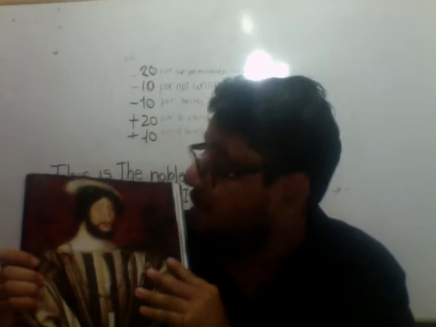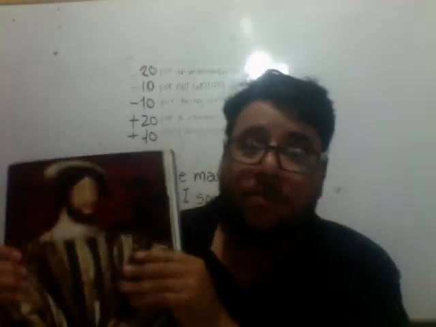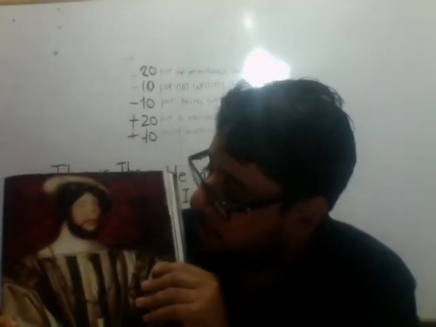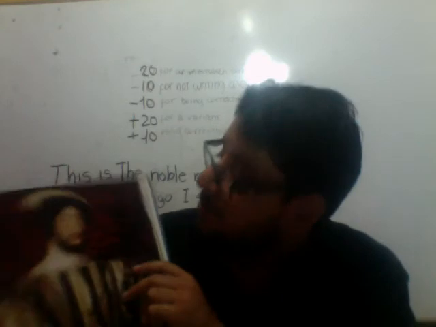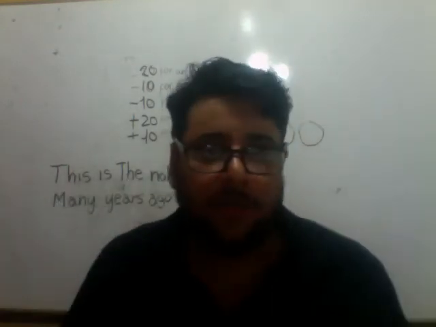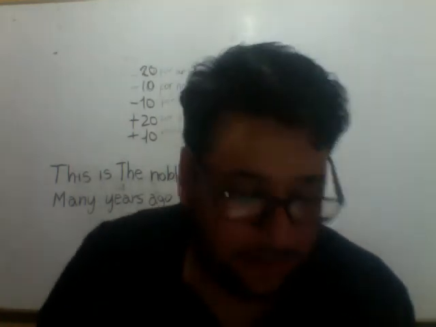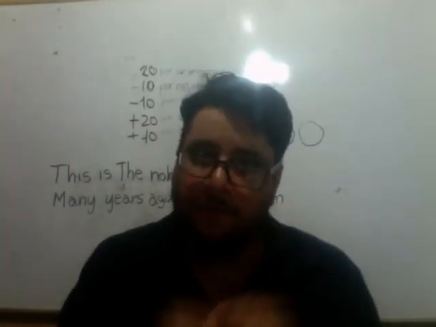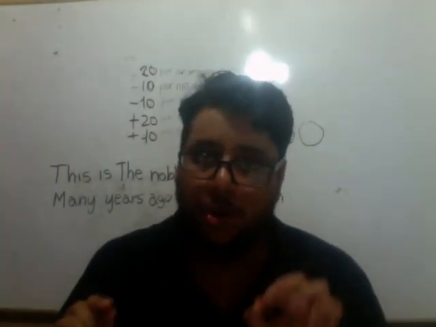For example, this is Francis the First, a painting of him, and it was painted in the 16th century, and he was the king of France. Now he seems like an interesting fella, so you will write an interesting story about him. So number one will start with the first sentence of that story.